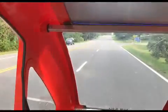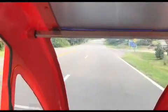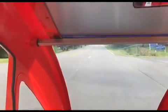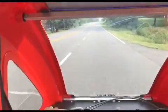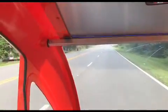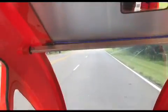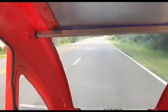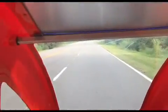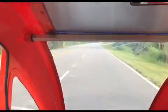Red Rover seems to be running extremely well. Really haven't had much issue. Now, one thing that has happened is since I got it, the chains have stretched out. So I probably need to go ahead and tighten them up a bit. I do have to adjust the brakes every couple of weeks to keep them tight.